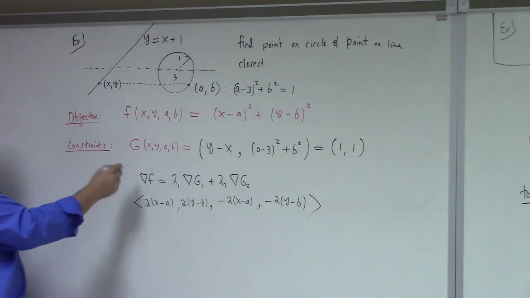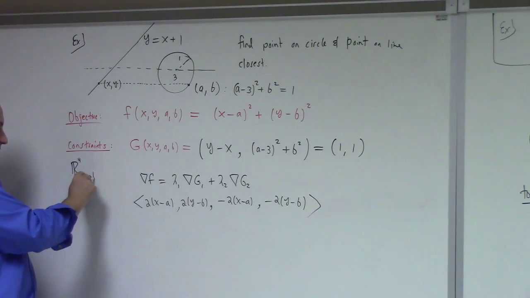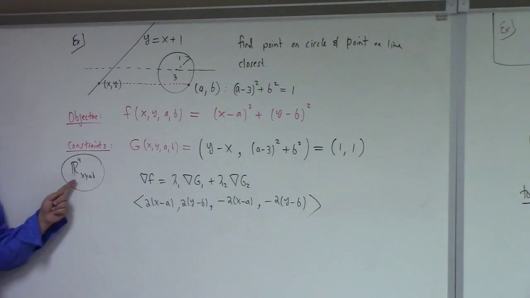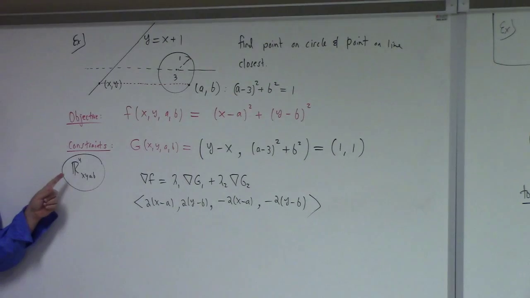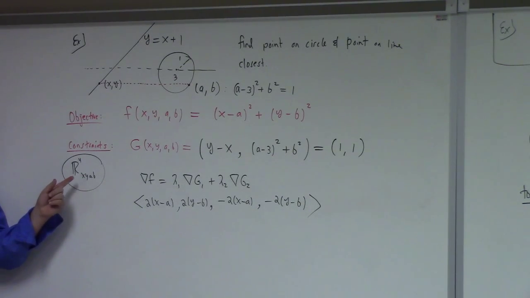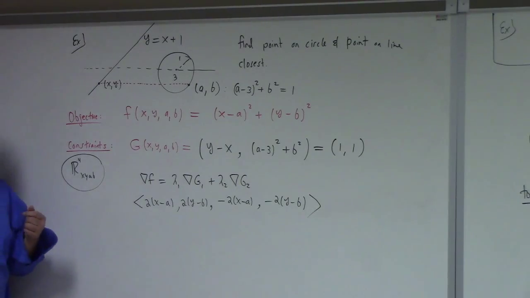Yeah, I'm taking the viewpoint that we're working with R4 with variables x, y, a, b. This notation is super handy. This is saying I'm working with R4, and I've denoted the coordinates on R4 x, y, a, b. So the first thing is partial x, second thing's partial y, third thing's partial a, fourth thing's partial b in my notation here. You've got choices. You could put a and b first and x and y second if you wanted to, right?